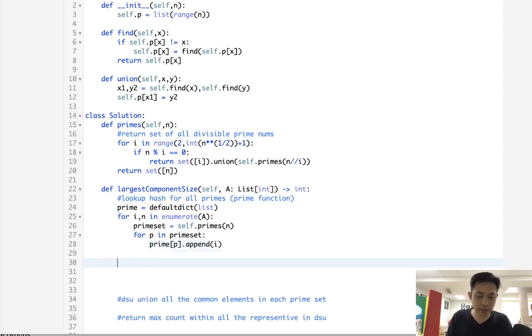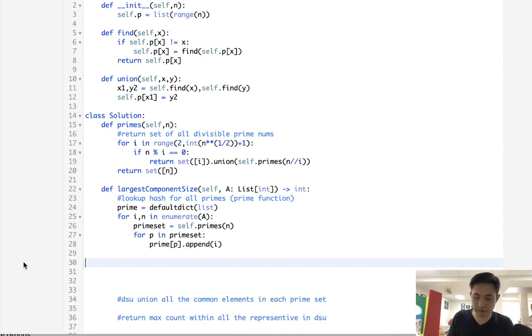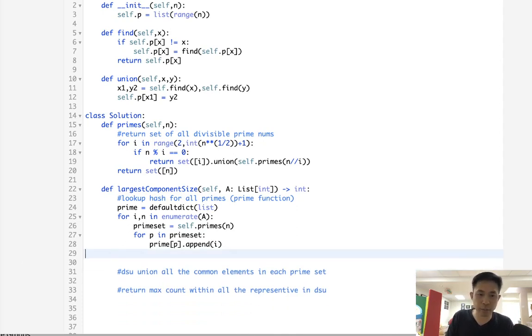So now at this point, after it's finished, we should have a dictionary with, let's say, 2, 3 as our prime numbers, and whatever list of index numbers contain this prime number. All right. Okay. So there, we got step 1 finished.